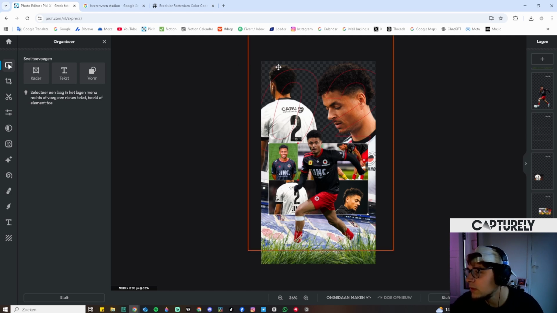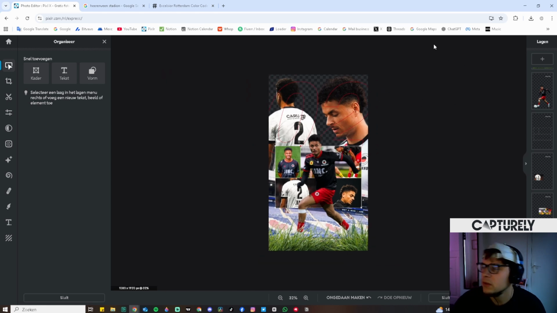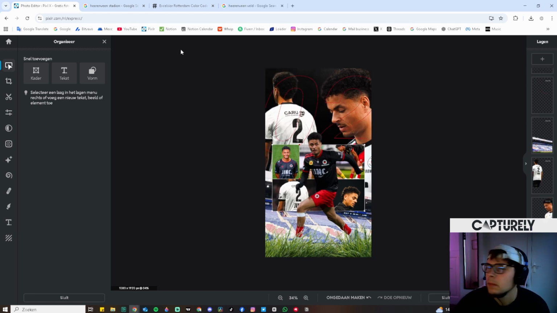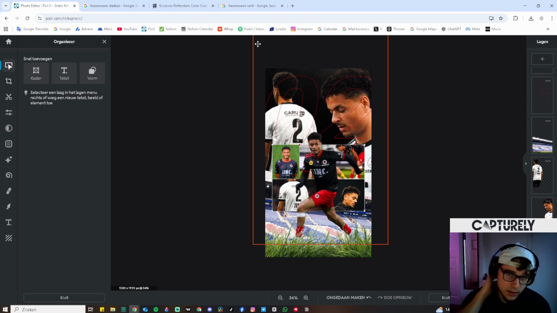So what we're going to do now is, actually one more thing, fill up the empty space behind. What I'm going to do is either put a sky or just some black with some grunge textures or whatever. So I'm just going to look into that real quick. Okay, so I just added a black gradient background. If it doesn't work out, I can always change it later, but that's the way to start for now.